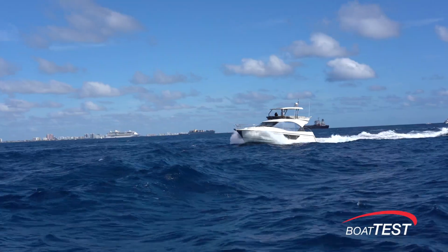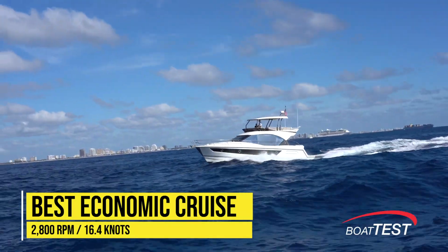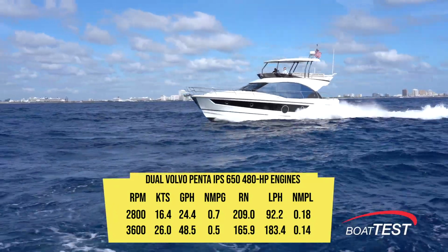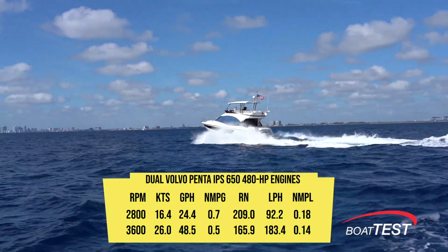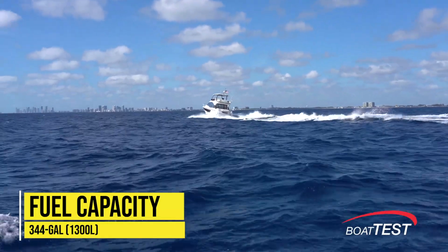That said, when we throttled back to 2,800 RPM, we measured a best economic cruise of 16.4 knots. It was at that speed that the 24.4 gallon per hour fuel burn translated into 0.7 nautical miles per gallon and a range of 209 nautical miles. All, of course, while still holding back a 10% reserve of the boat's 344 gallon total fuel capacity.